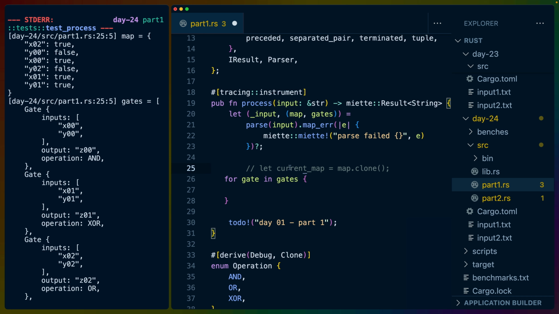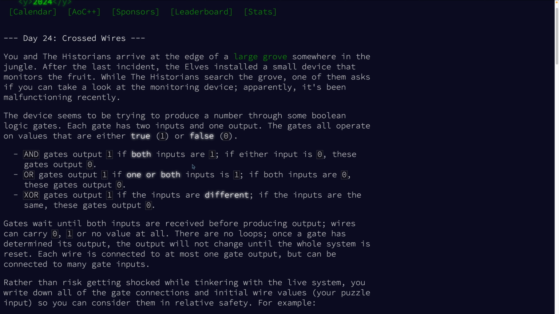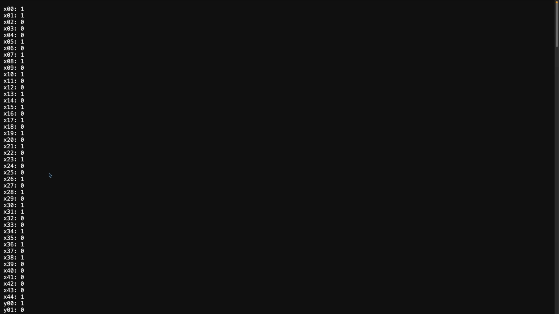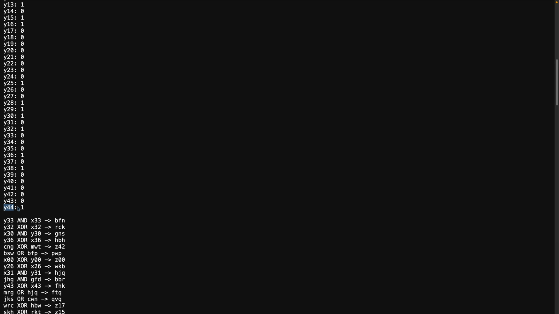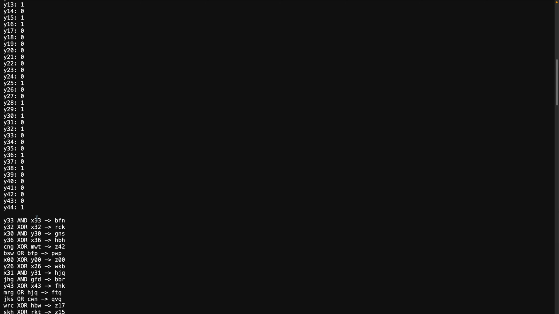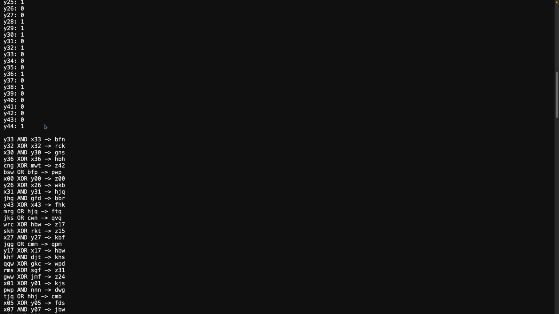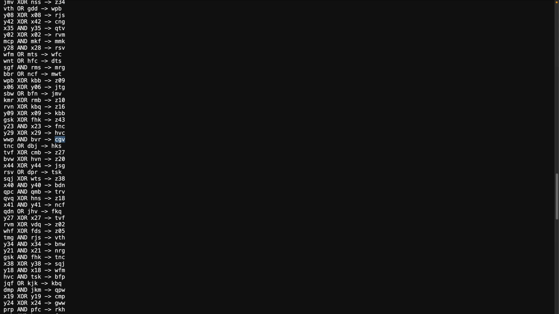I'm going to take that to assume that we need to do a fresh hash map. It feels really strange, though, because there's nothing that produces no value. Why would it say no value? I guess some of these don't get initialized. So is there a Y45 or 46 or 47? No, it doesn't look like it. There's no X45 either. I guess the output wires are all the ones that don't have a value to start with.